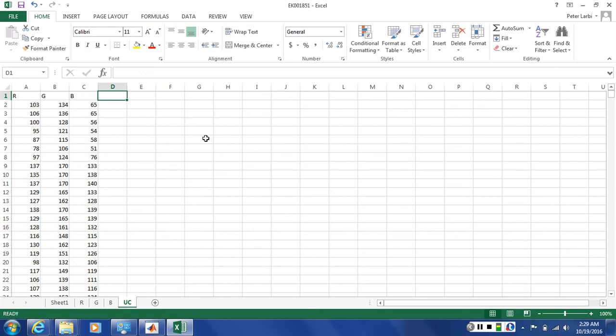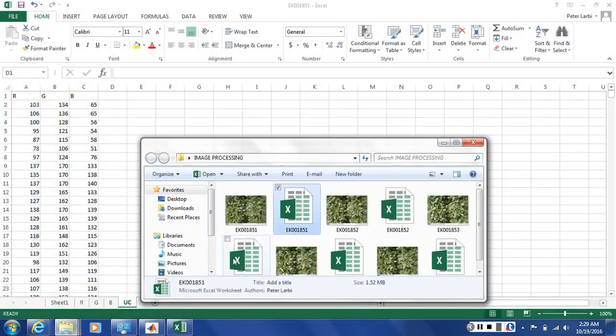So that is it for extracting the RGB data from the image file to Microsoft Excel, and we extracted this from a JPEG image. These are JPEG images.